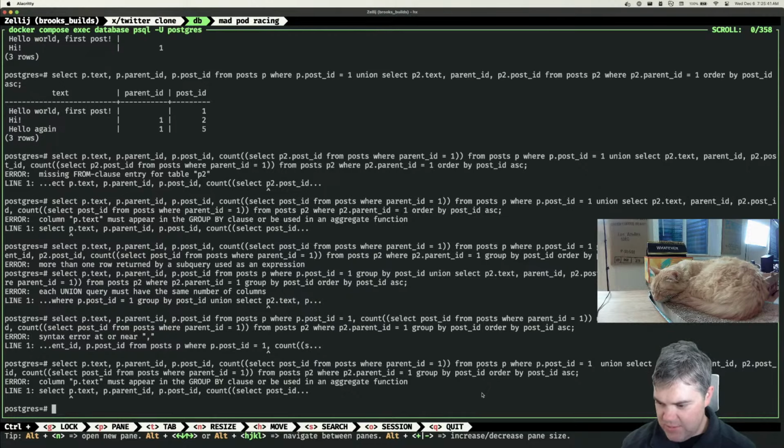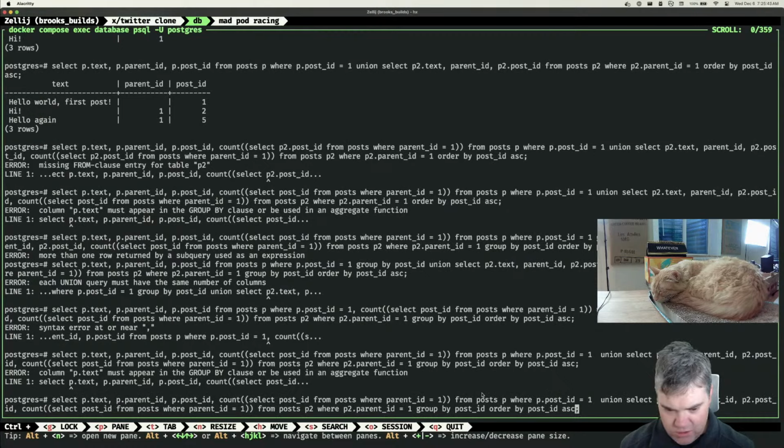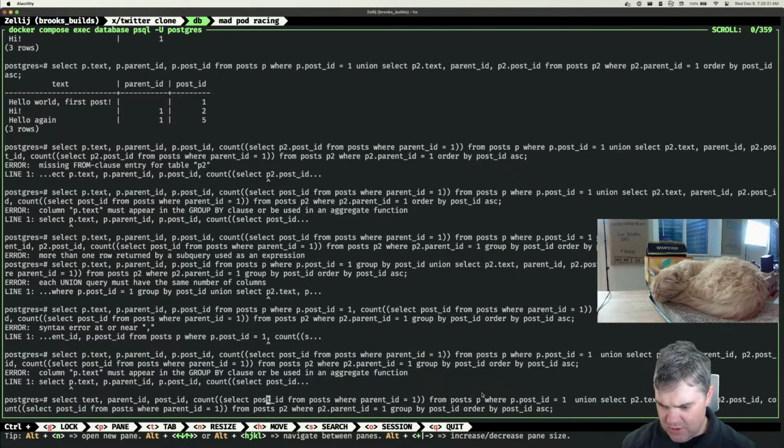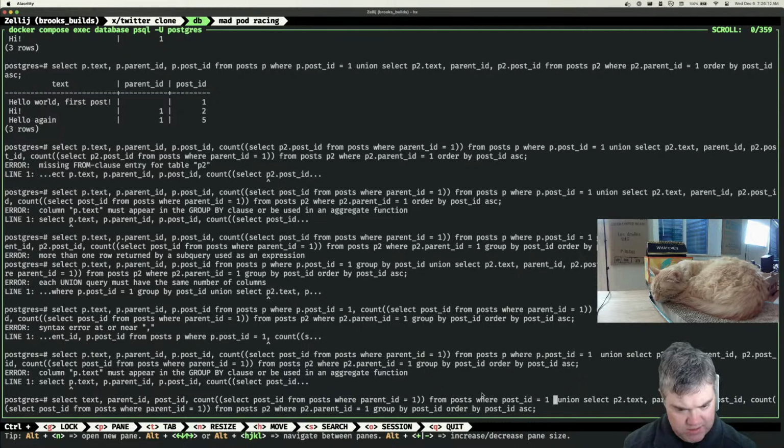Column p.text must appear in group by clause. Okay, so what if I kind of want to remove all of these and just do text, parent ID, post ID, count, select post ID from post where parent ID equals that. Okay, from posts, that's not alias, where post ID equals 1.